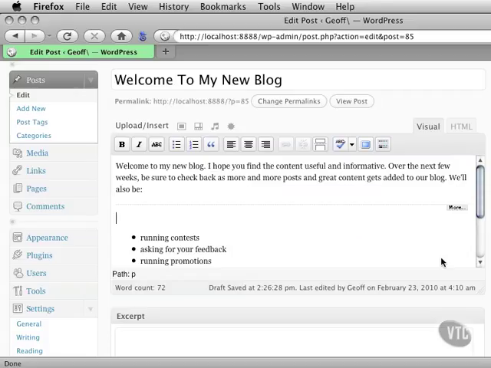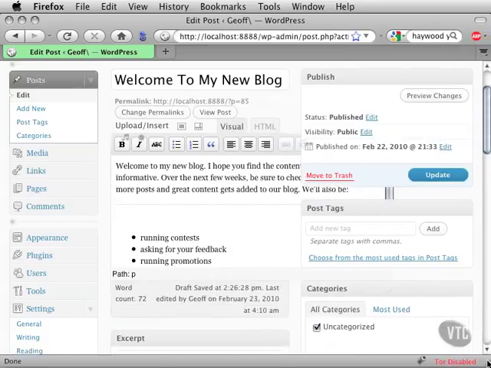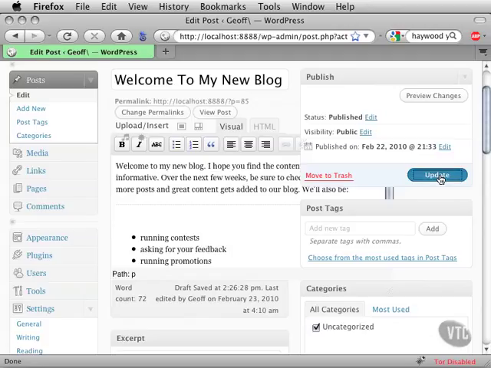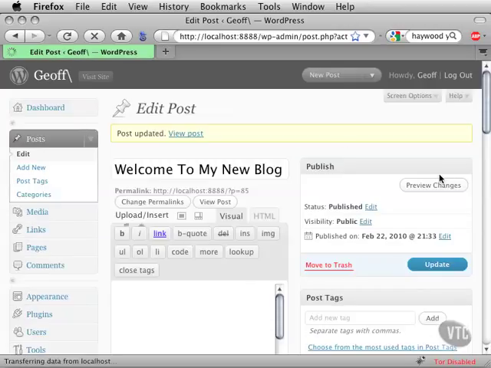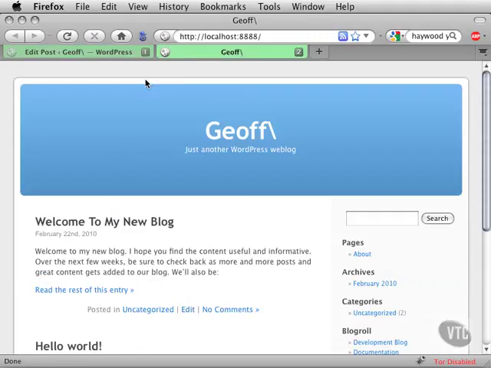So now that we have this more link added into our blog post, let's check it out on the live site. Don't forget, we have to update our blog post before we preview everything. So if I scale back my browser window here, I'll click on Update, of course, in the top right corner. Go ahead and click on that guy. And of course, WordPress will tell you that your post has been updated. All right, let's see what we get here. Once again, that Visit Site link way up in the top left of your admin interface, Command click or Control click that fella. And that'll bring up your preview tab here. I'll flip over. And there we are.